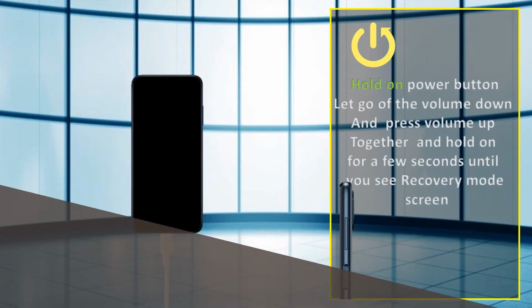Hold on the power button, let go of the volume down, and press volume up together and hold on for a few seconds until you see the recovery mode screen.